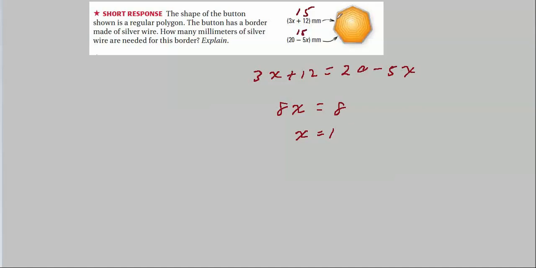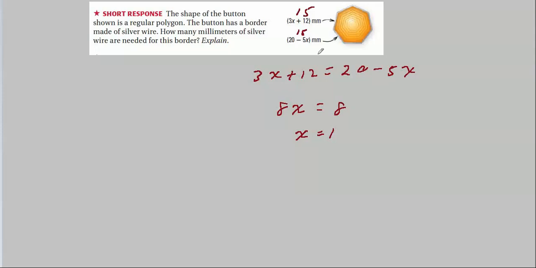Side equals 15, but how many sides do we have here? Well, there's 3 there, and we have 7. And what is that called? That's a septagon, I believe. No, it's a heptagon. Pardon me. Yeah, it's a heptagon. I got the hep right. I think a septagon is actually 9 sides. Sorry. Pentagon. That's 7 sides.